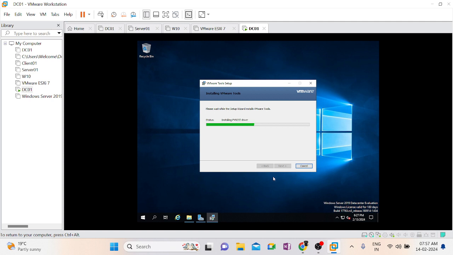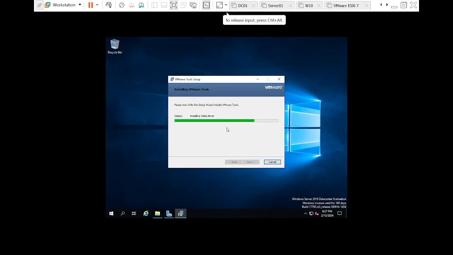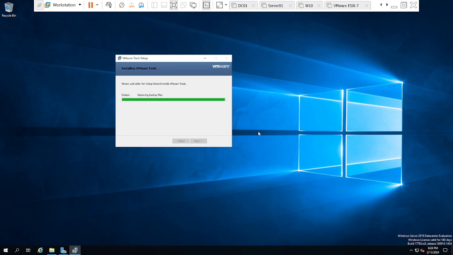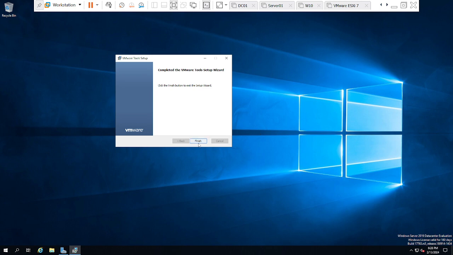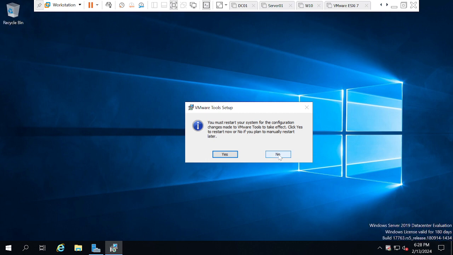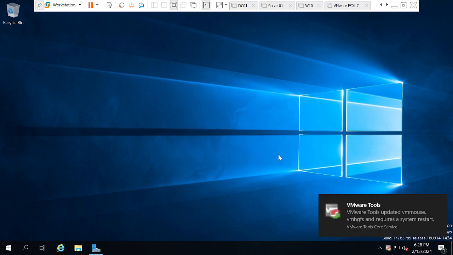As soon as it is installing the drivers, automatically the computer will become full screen now. If I make the full screen here, see, it gets changed now. See, it is installing the video driver. Now it will come full screen. See, now it is installing all the drivers, and it is asking you to finish, and it is asking me to restart, but I will not restart it now, because let me rename and then finally I'll restart it.